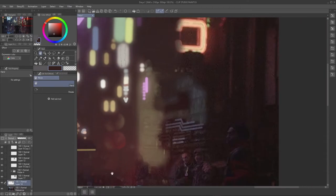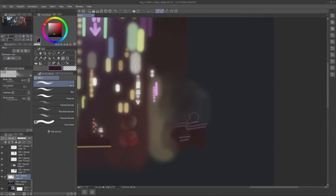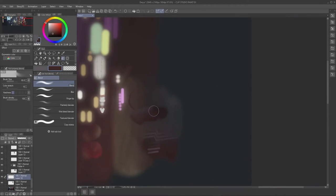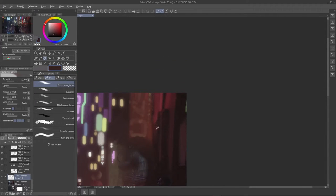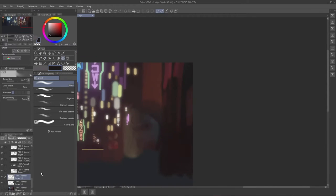I actually researched it, and apparently it's called film grain. I don't really know why it exists, but it's there and I have to deal with it. So I kind of have to use my imagination to add the details sometimes. But yeah, that made it very difficult. I don't really know why that happens.